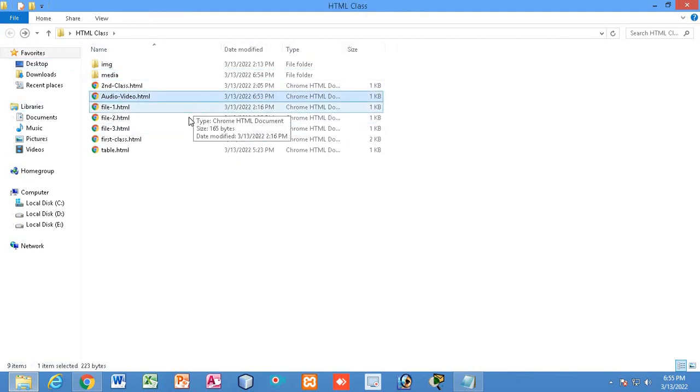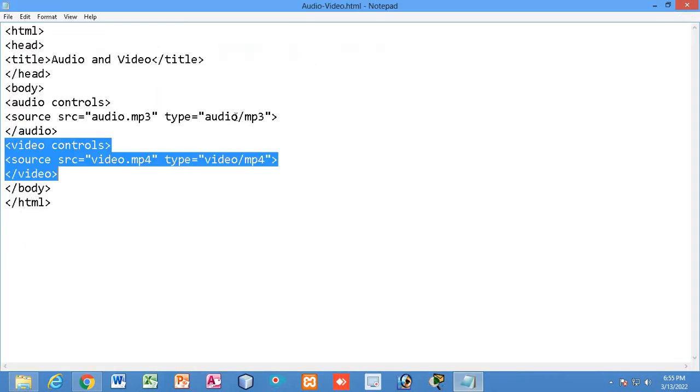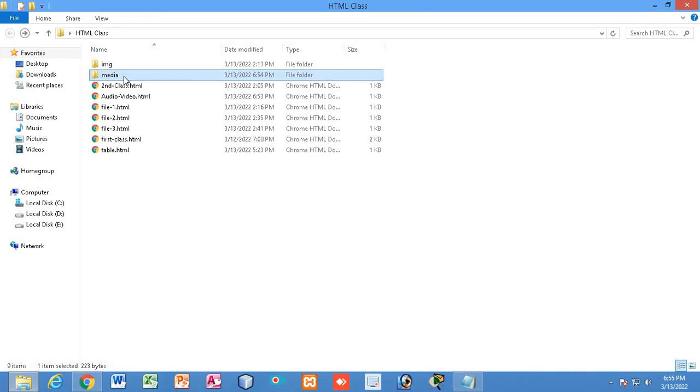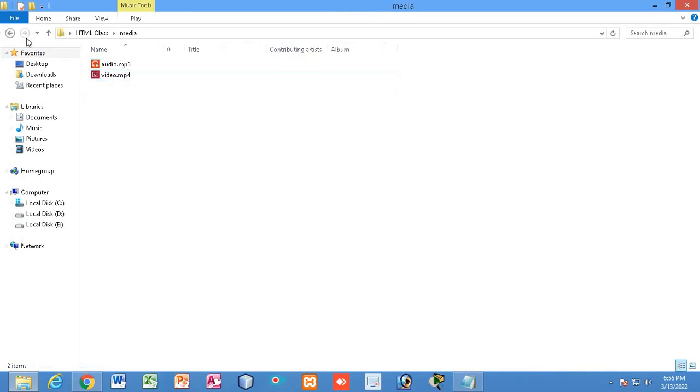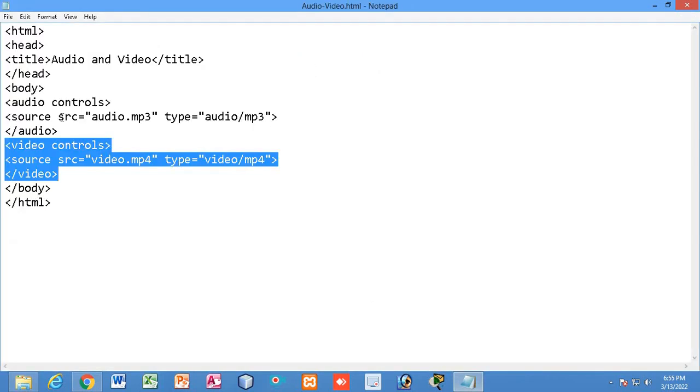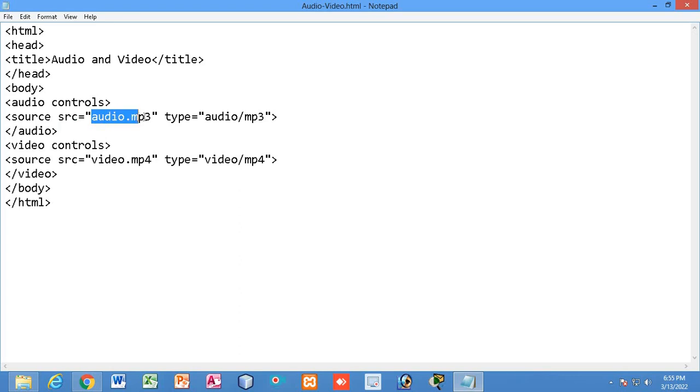So now I am writing the code inside the audio video HTML, right? So from here first I have to access this media folder. After accessing the media folder we can access these two audio and video files. So here I have to mention inside the src how the src will find this audio.mp3 file, only inside the media folder. So we have to add this media folder slash, here also you have to add media slash, right? So now this src will find the source location from the media folder. First it will open the media folder, and inside the media folder you can access the video file as well as the audio file. Let me save the file and see over here.